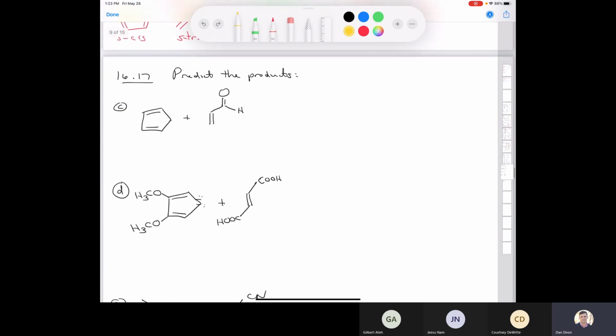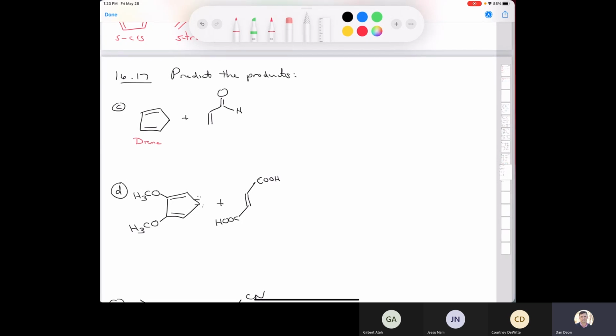Okay, let's move on from there, and let's try question 16.17, which is still about Diels-Alder chemistry. It's kind of the major focus of this chapter, except now we're starting with dienes that are cyclic. This is a dienophile, but now you have a cyclic diene, jeepers, Mr. Dion, I need more coffee, I think. There we go. When we have a cyclic diene, we're going to form a bicyclic compound. We're going to end up with some kind of bicyclic compound.